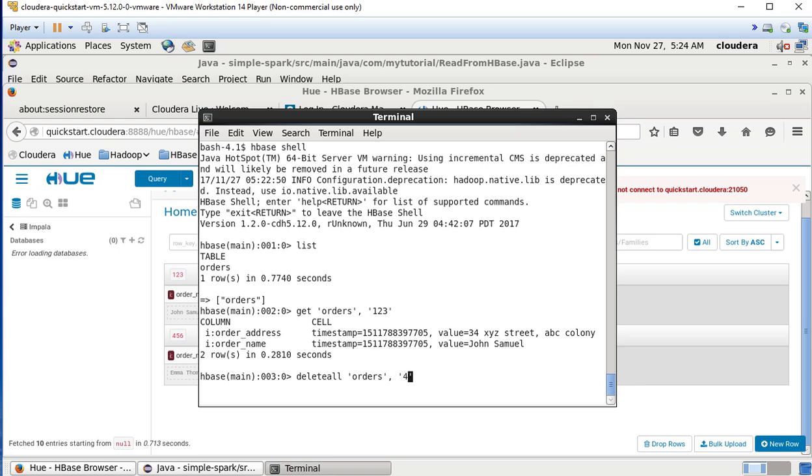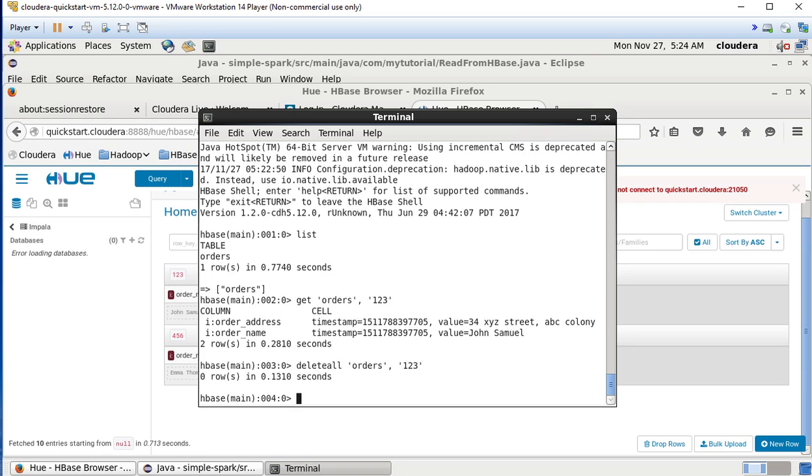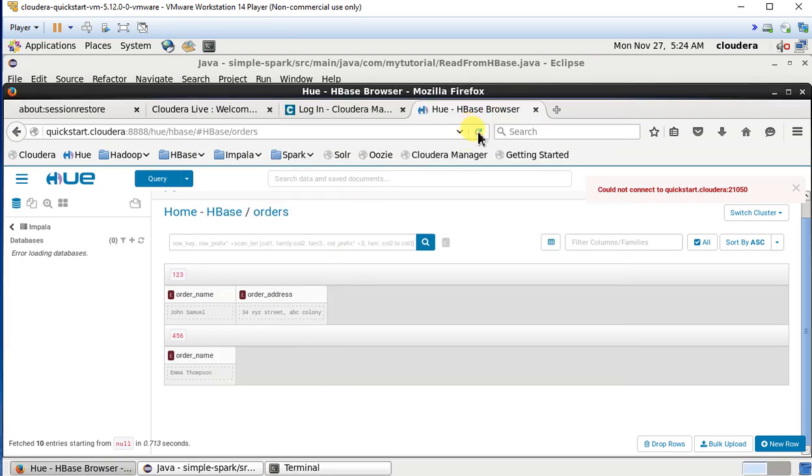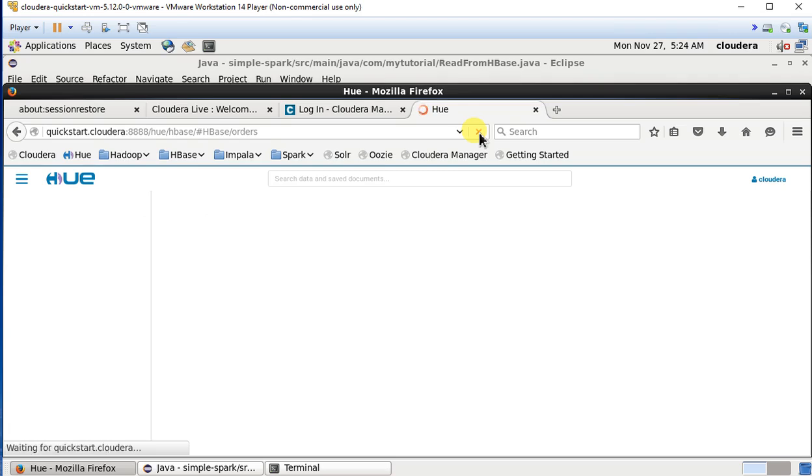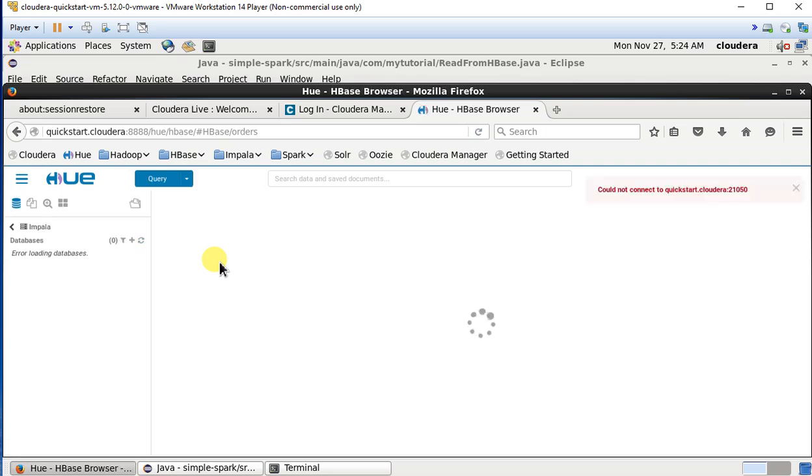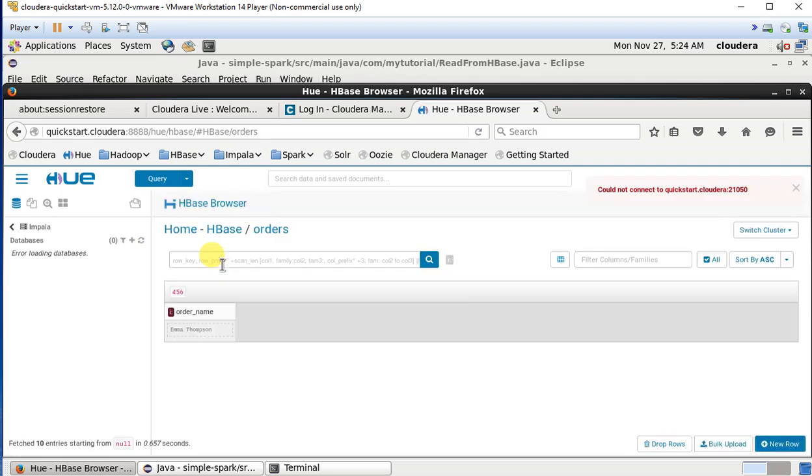So in this case, say I want to delete 1 2 3, put a single quote here, and this should delete all the columns for that particular row with a row key of 1 2 3. So now if I come back here and do a refresh, the row key 1 2 3 should disappear. That means it had deleted all the columns under that particular row. So delete all is useful to delete the whole row.